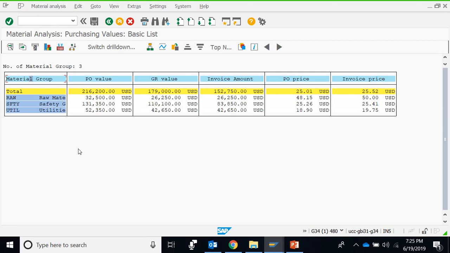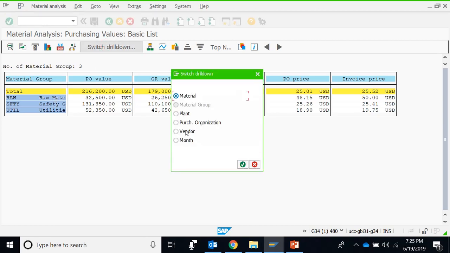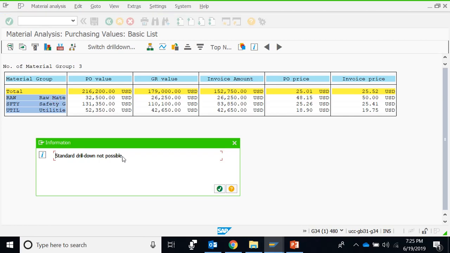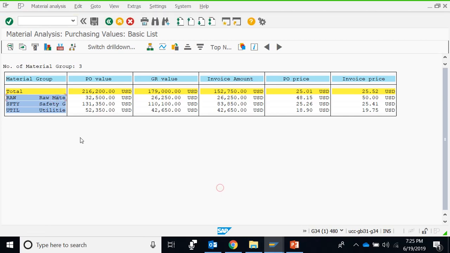So this is the way we can make use of this report, and there is a further double click drill down, right? So this was directly on the face of the report. We can reclassify according to this scheme, and for example, if I am interested to see what kind of raw materials are included in this PO value of 32,500, I will have to double click this. Standard drill down not possible.